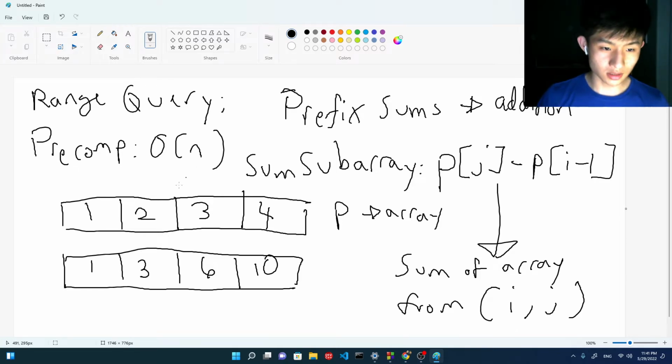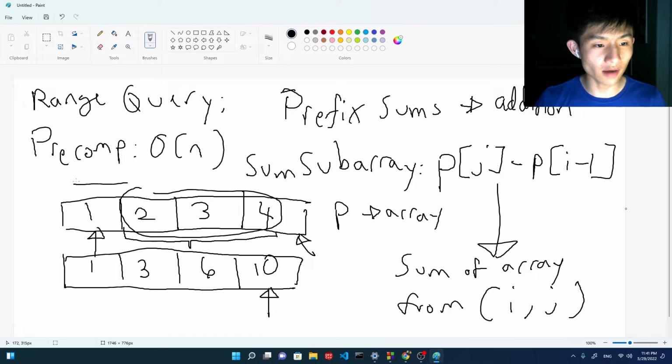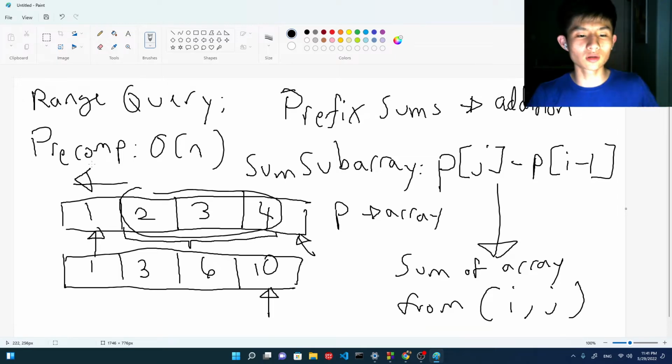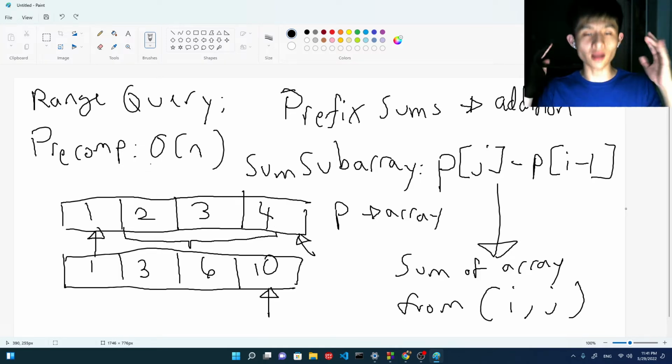And how this works is it gets all the values up until J, which is 10, and then subtracts everything that's outside of it, which would be index 0 in this case. It captures everything here, and then everything behind it, all the pre-computed prefix sum, or running total, is going to be deleted away. And you can see the math behind it.